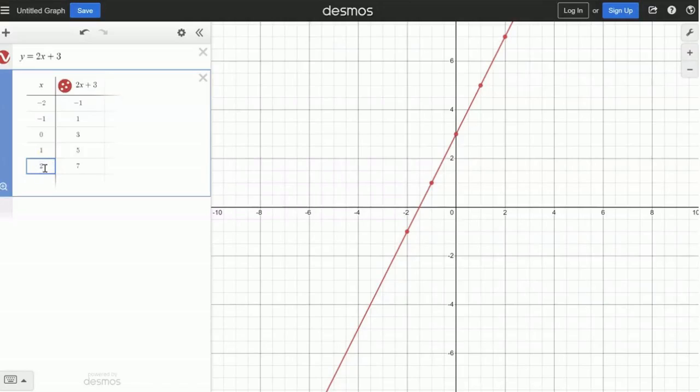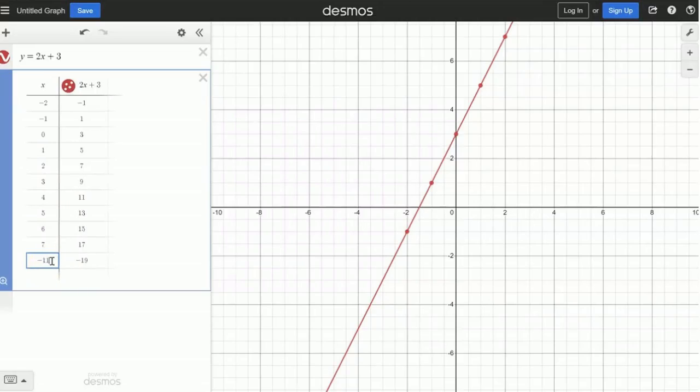And it will automatically give you five points where the X values are negative 2 to 2. But let's say, for instance, you wanted to find some more points. If I keep clicking Enter, it'll find the next one on the table. But let's say you wanted to find something specific. Let's say when X was like negative 11. It could figure that out. If you wanted to figure out when X was like 1.5, it could figure that out. If you wanted something, I don't know, 250, it could figure that out for you as well.